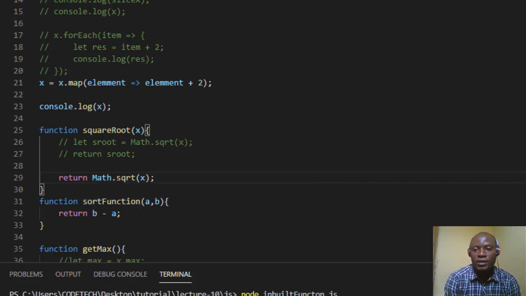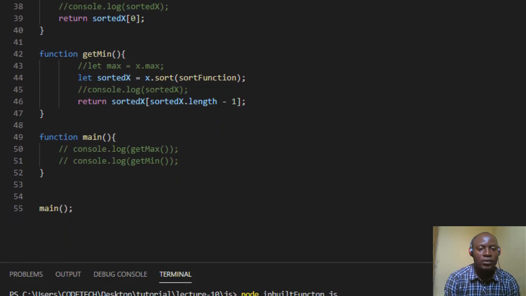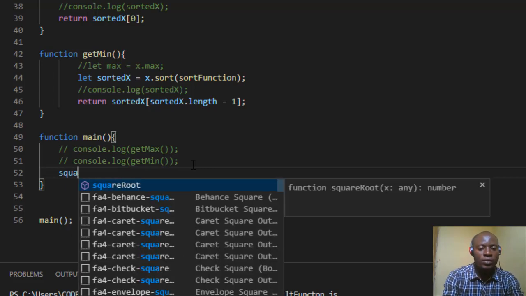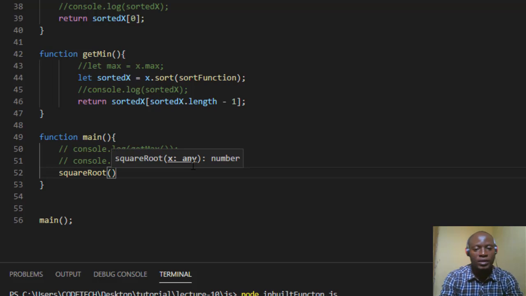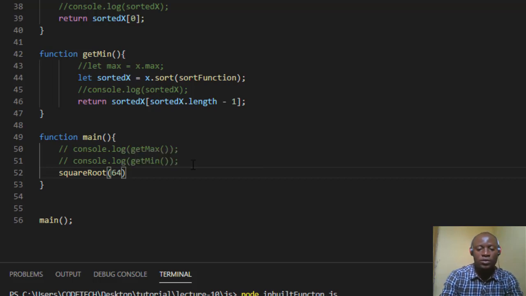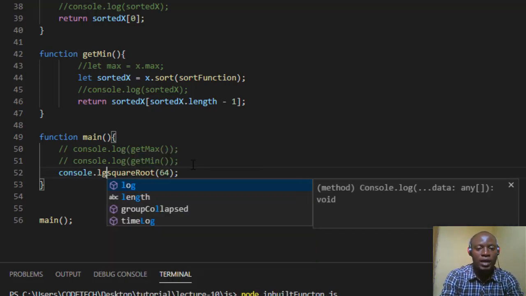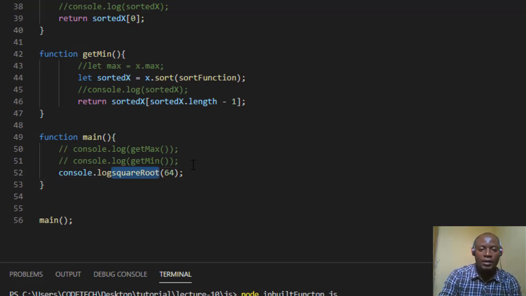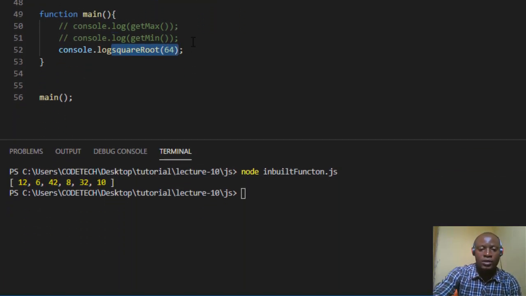And if you really want to test this code now, that means you have to come back to your main, which is your program entry point. Then you are going to make a call, and the call is squareRoot. That's the name of the function we just defined. So it's expecting me to supply a number, and what's the square root of 64? So this is going to give us some result back. The result it gives to us, I'm going to log it out to the screen.